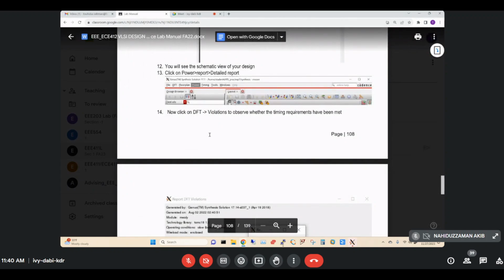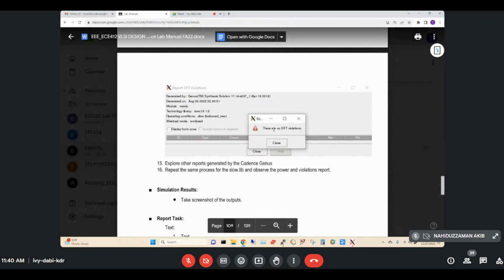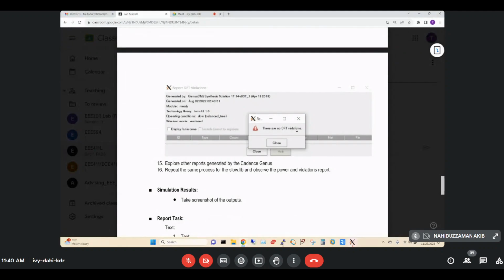All right. What else? So you can see there is no DFT violation, but because this is a small circuit, most of the cases we will not see any violation. But if the circuit grows really big and different parts of the circuit are far away from each other, then we may see some violations, and then we have to fix it.